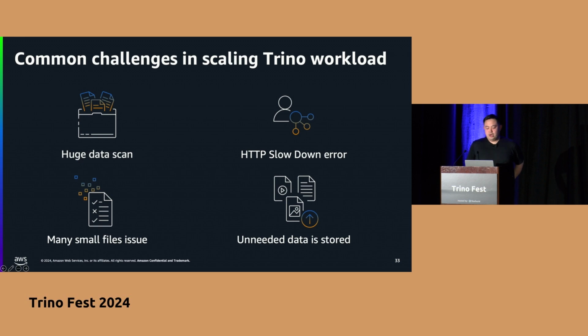So now you have seen 4 common challenges in scaling Trino workloads based on how Trino interacts with Amazon S3. I think some of you might have faced these challenges. Someone? OK, thank you. But don't worry. You can resolve these challenges by using the best practices I will cover from now.